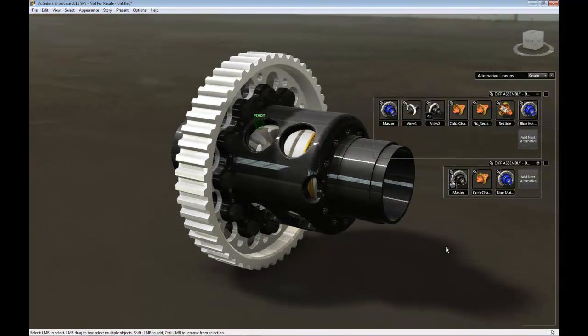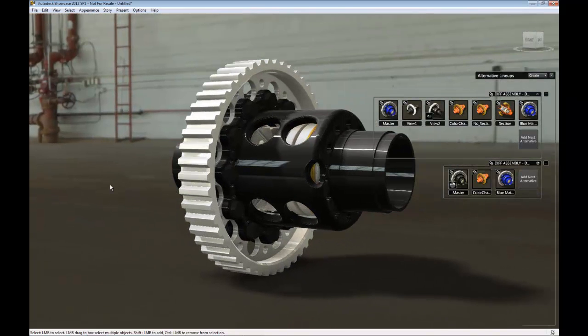So remember, we had these alternatives already created because when I was importing the assembly model in Showcase, Showcase converted all the design views into Showcase alternatives. But if you want to create more alternatives in Showcase, you can do it by picking and clicking, so you can create design variations and validate your design in real time. So let me show you how easy it is. So before doing that, let me open my materials library.